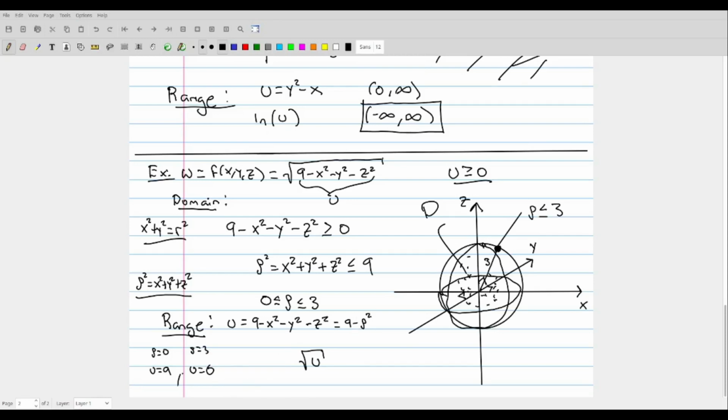So that means that u is between 0 and 9, which means that the square root of u is between 0 and the square root of 9, which is equal to 3. So this is exactly equal to the range. The range is the interval from 0 to 3. It's saying that this function only hits values in that interval from 0 to 3. So there it is. We've solved for the range and the domain of the function. And now what I want to do is visualize this just like before so we can clearly see exactly what I'm talking about. So give me 1 second to open this visualization up.